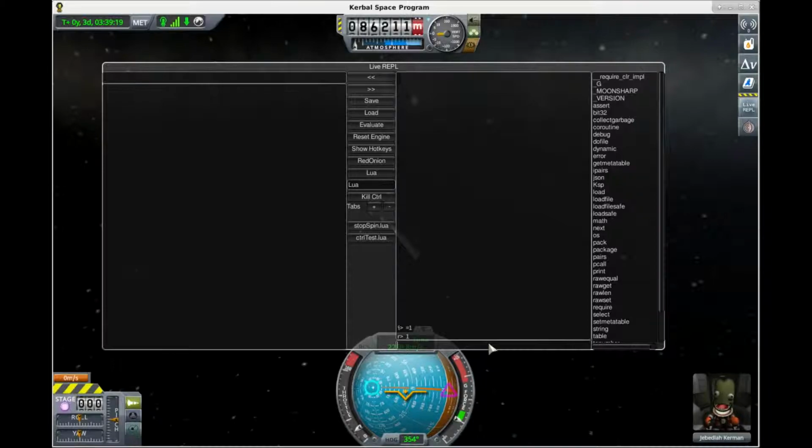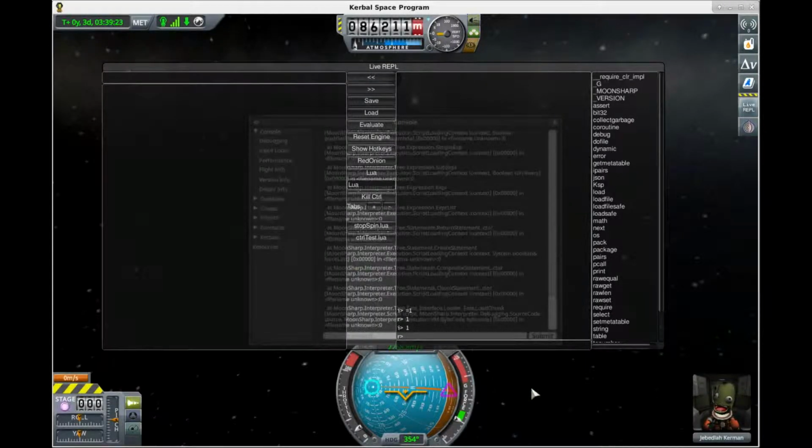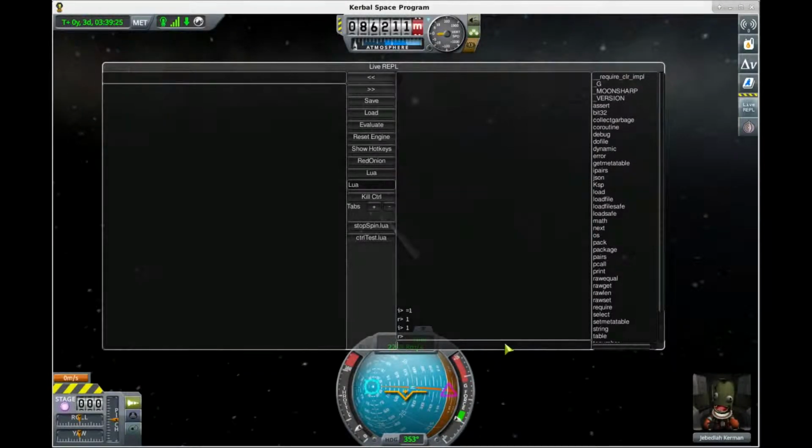For Lua, there's a little bit of a quirk where you can't just enter a value on itself on a line, and I could fix that in a variety of ways. I've chosen to not focus on fixing that. So one way you can get around that is I've added the ability to add the equal sign at the beginning of a line. So if you want to enter a value all by itself, you can say equals and then 1 or whatever the value is.